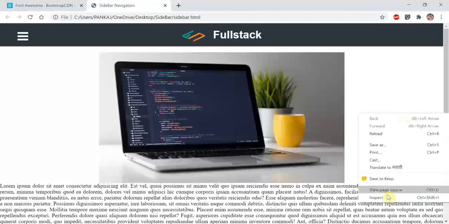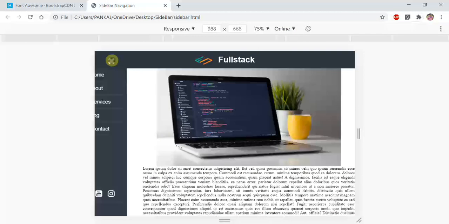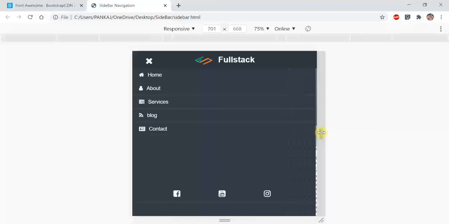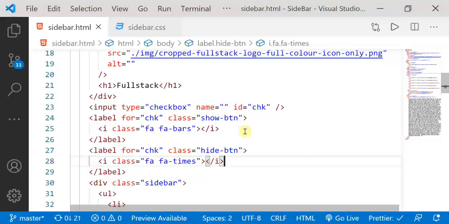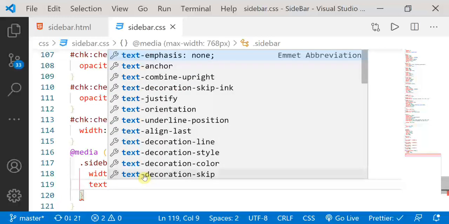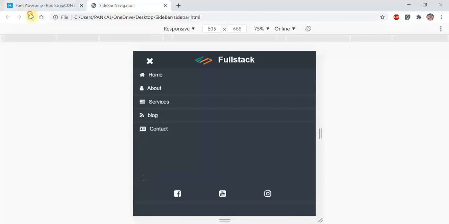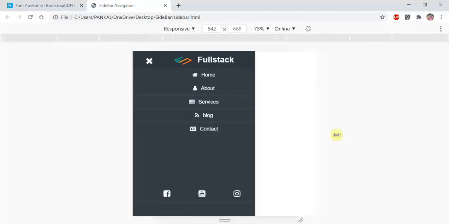So let's check the responsiveness. Okay, so it's working. So for 768 pixel, it should cover the entire width. So let's make it at the center of the screen. So for that, I add text align center. Okay, so refresh it. So text is at the center, so it's responsive.